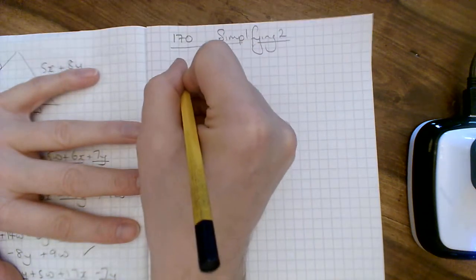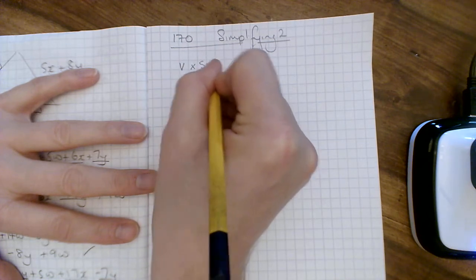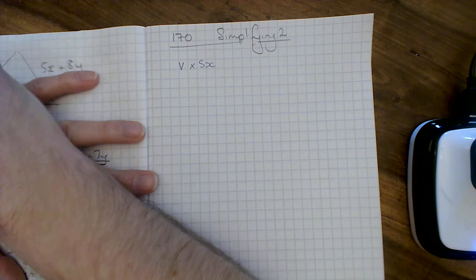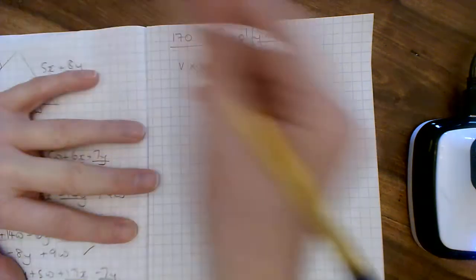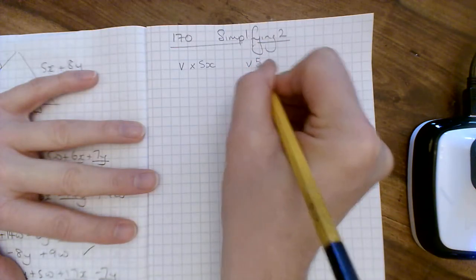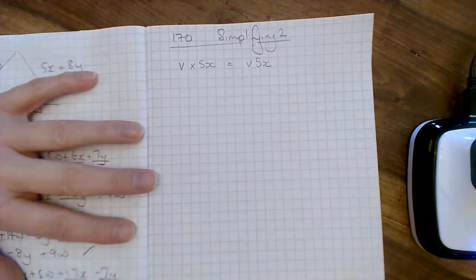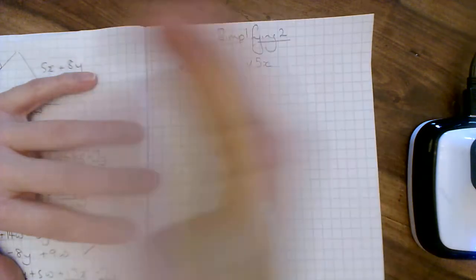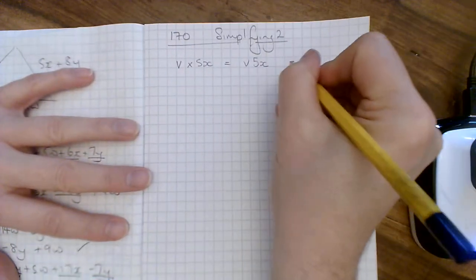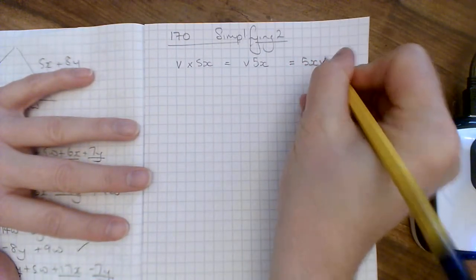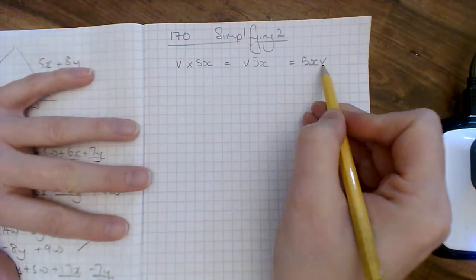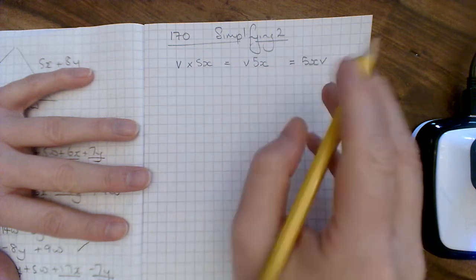Now the thing about the multiplication signs, 5 times x, is we just don't like multiplication signs, so we tend to drop them. And then we put things in order. So this one's v, 5 and x: we just drop the times sign, but then we like things in order. We like the numbers first, then the letters, and we like the letters in alphabetical order. So this is equal to 5xv. Number first, then the letters in alphabetical order, and that's all that one turns out to be.